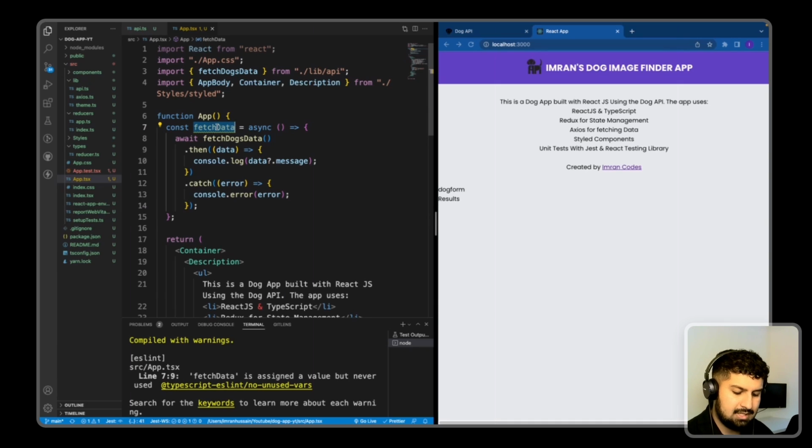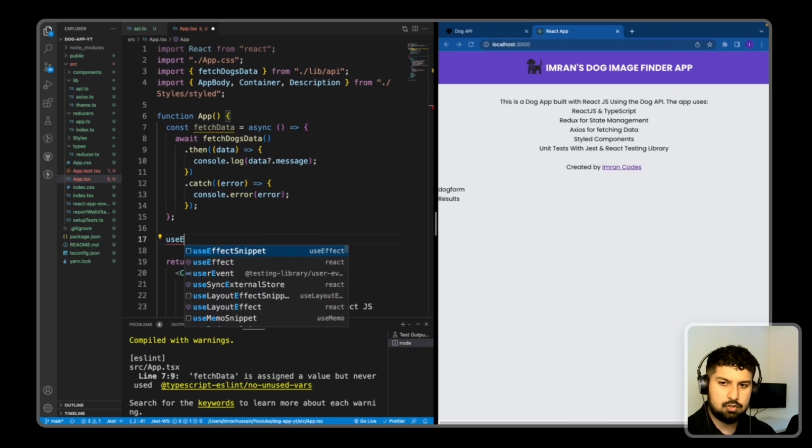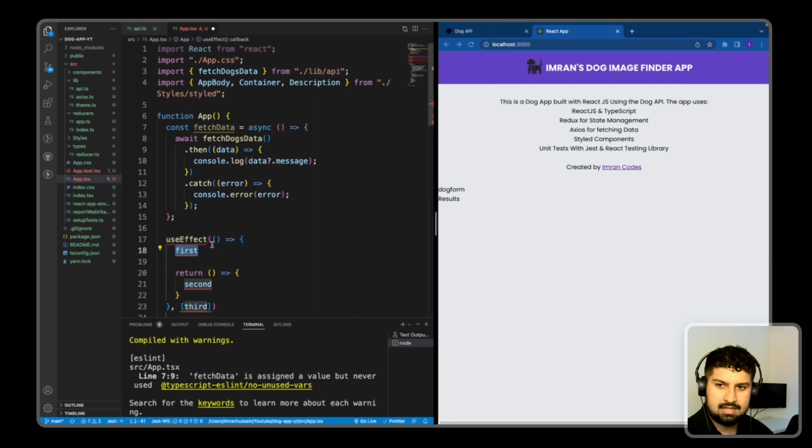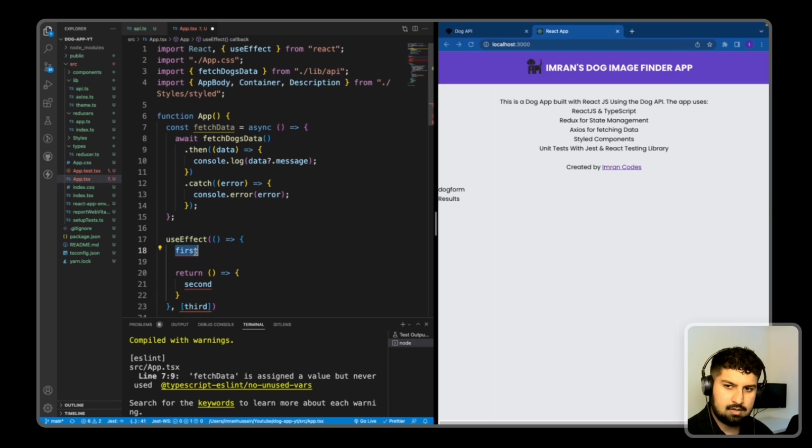So now we just need to call the fetchData function when we load the page on the initial page render. So the way to do that is with a useEffect hook, so that when the component mounts, we want to fetch the data. So if I have a useEffect snippet, and then I just need to import the useEffect from React, and when the component mounts, we want to fetch the data.